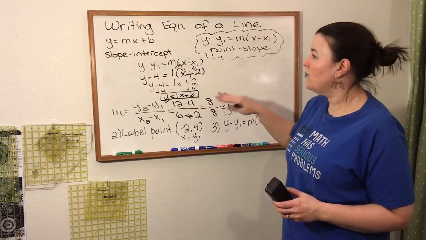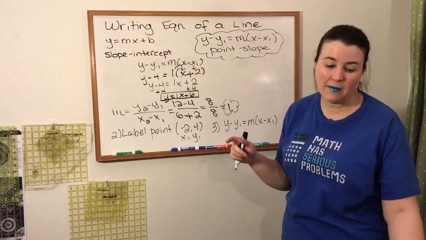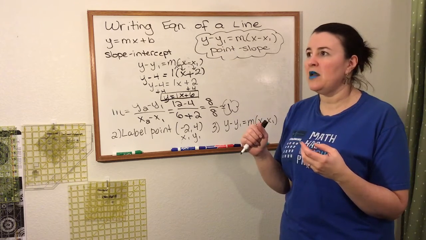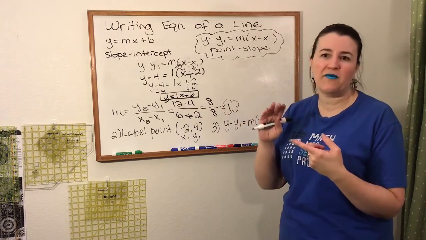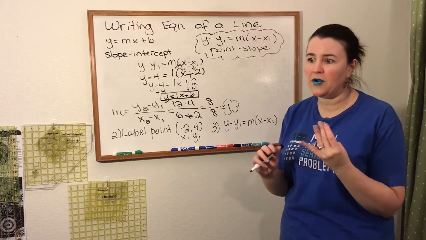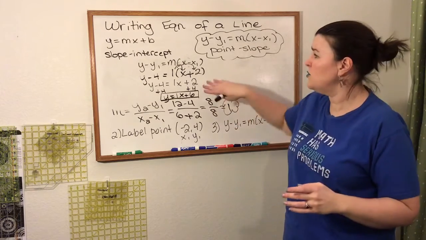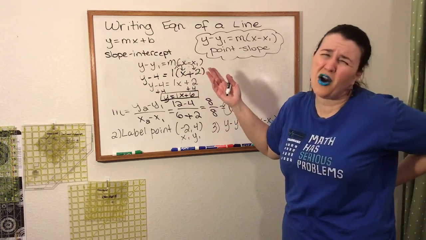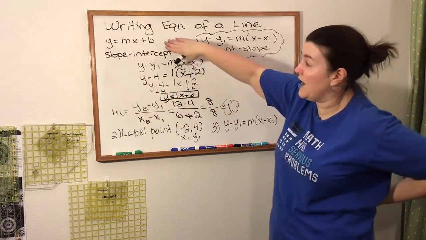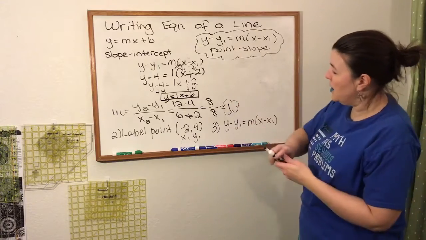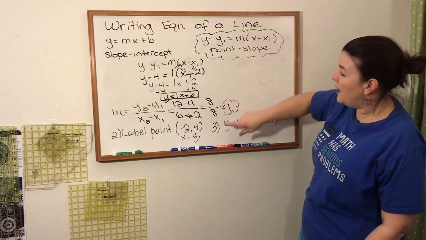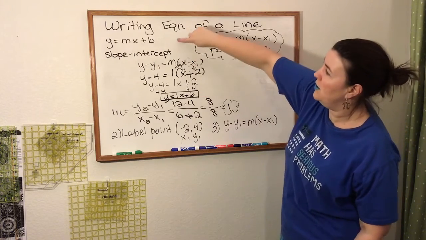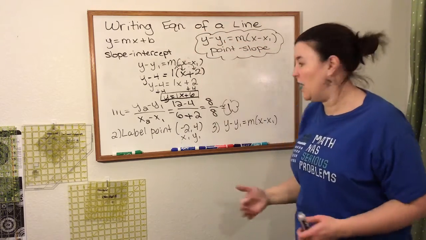So it's not really a hard process. And the thing is you would do the same if they gave you the point and a slope. You would do the same if they gave you 2 points like this. You would do the same if they asked for parallel, if they asked for perpendicular. The only time you don't use point slope, or it's not as, it's not a harder method, but you might not want to use it, is when they already hand you the intercept. But notice I started with 2 points. I used my slope, my point, put them in point slope, and I still came up with the y equals mx plus b of a line.